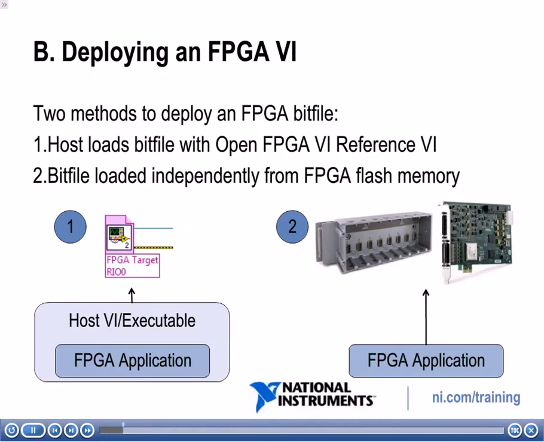The other way you can do it is you can have the bit file loaded independently from the FPGA flash memory. So you could actually download that bit file to flash memory on your FPGA and have it load from there. So let's go ahead and compare and contrast the two in this section.